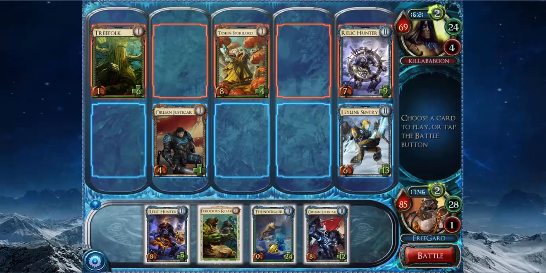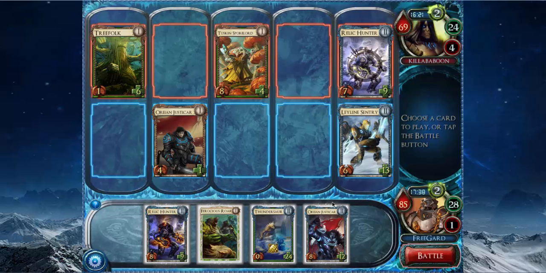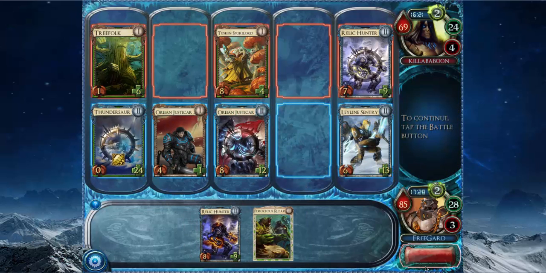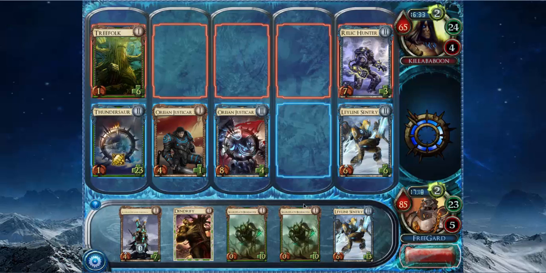Okay, so my options here are Orient Justicar blocking the Sporelord for sure. And I could either Ferocious Roar my Leyline Sentry so it lives, which does not seem the best, or I could just play Thundersoar in front of his Tree Folk. I think that's the play there. Because I want to kill the Sporelord this turn, otherwise I would just block the Thundersoar in front of the Sporelord. My Thundersoar is beginning this slow trek towards having power. Another Leyline Sentry. That doesn't really mean a whole lot since I don't think he has anything to pump this turn, or anything to make this turn.